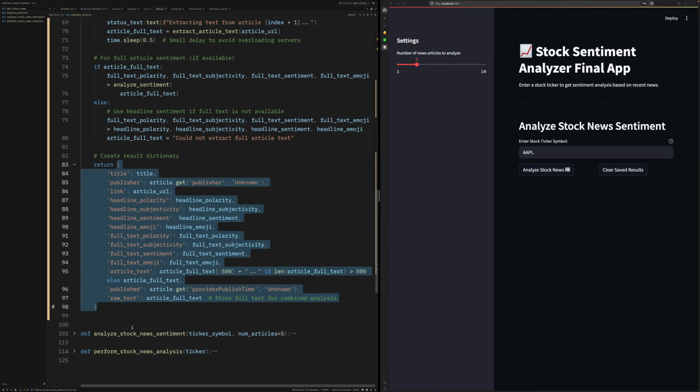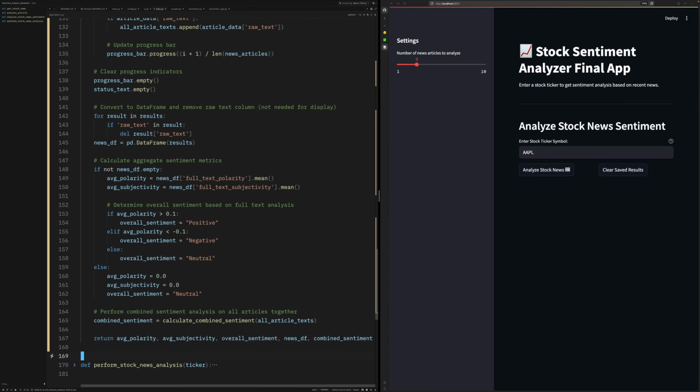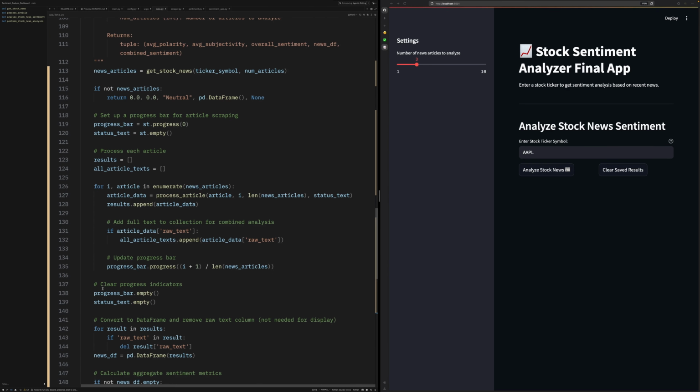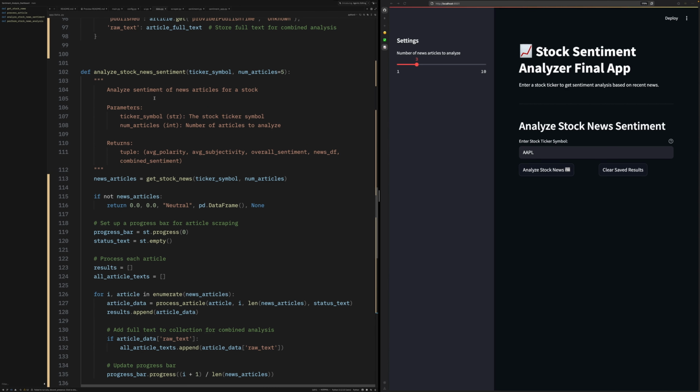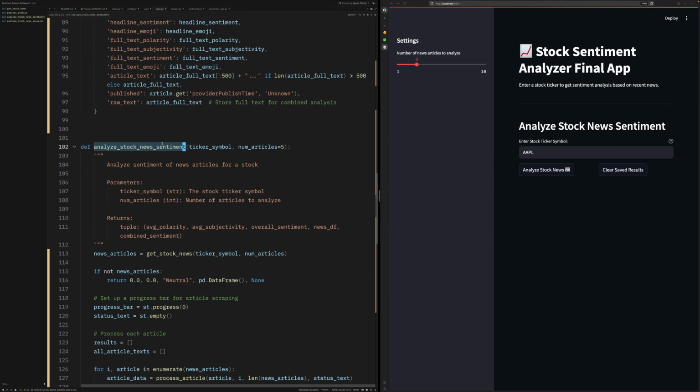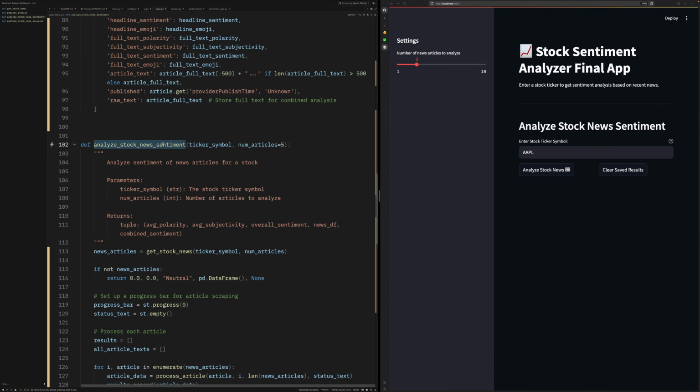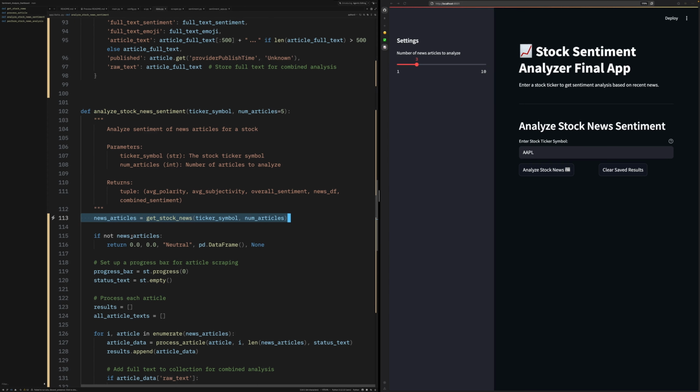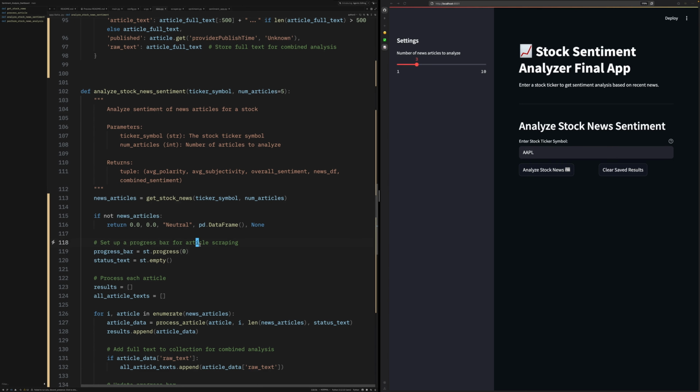The next method we've got up is the method for analyzing stock news sentiment. This analyzes the stock news sentiment for articles. What analyze stock news sentiment does is wrap up a few of these other methods and format some text for us. We're going to grab all the articles using get stock news. This is just error catching right here. Show our progress bar and then create an empty element that we can fill in later. This is essentially a placeholder.